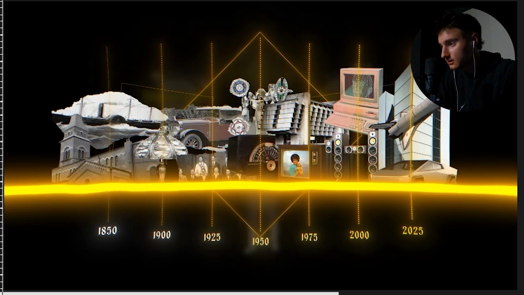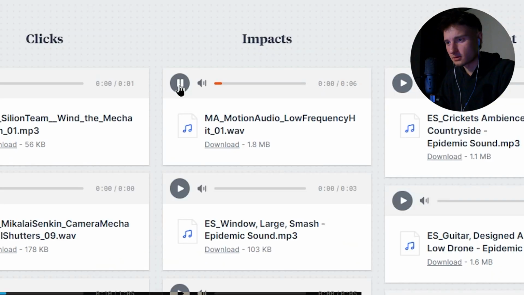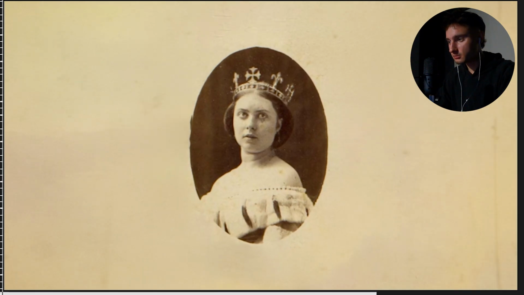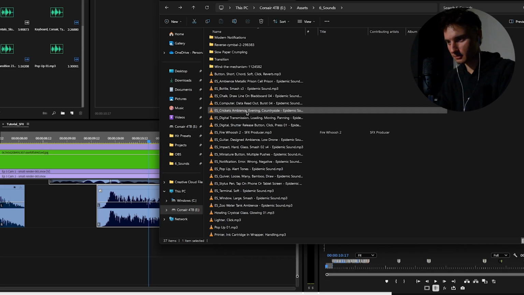A cut in the middle, I want to add a click sound effect. With a lot of capital. And I can see a hit here, so I'm gonna add a hit. Yeah, perfect. So those with a lot of capital, and then on each image, you see these images changing. Each one is gonna have a click on it, so you always need to have some sound effect on screen.